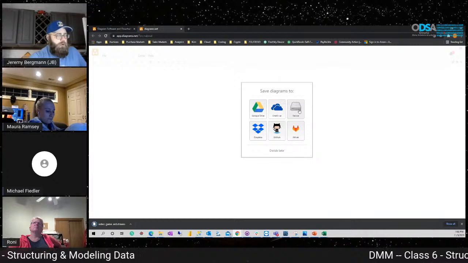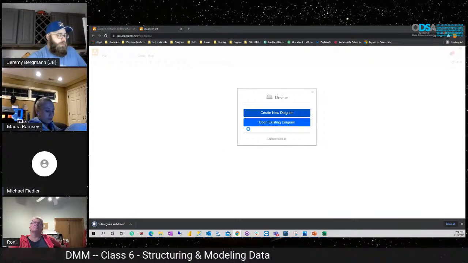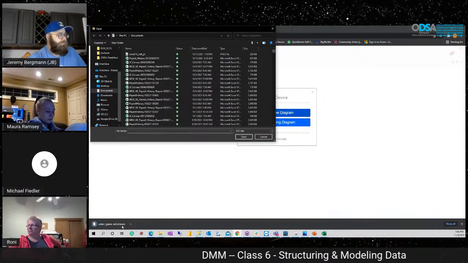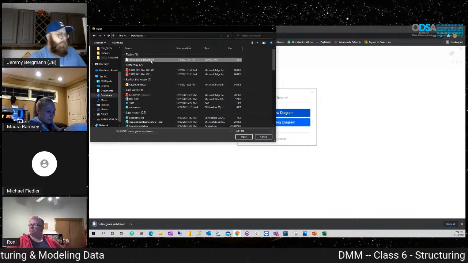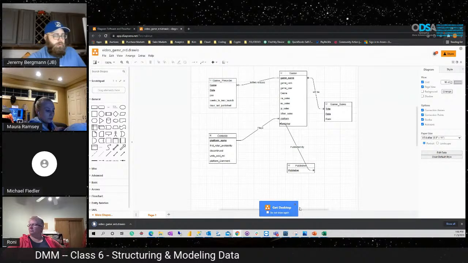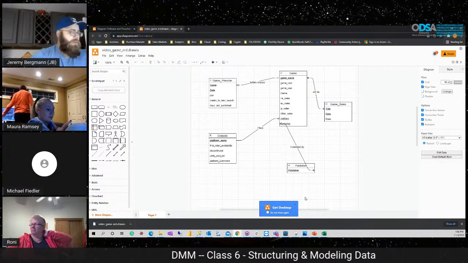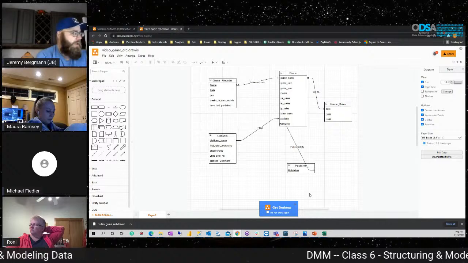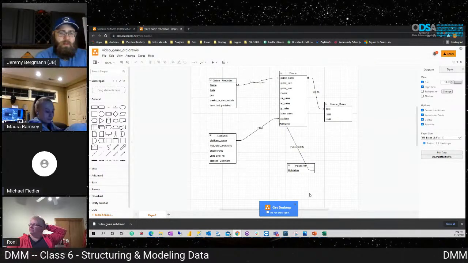Once you download it, you go to device, open existing diagram. Give it a second to think about that. And it's probably in my downloads. Yep. It ends in draw.io. And then you can open it that way too. I guess I have a desktop version of it too. You can download diagrams.net desktop. So instead of having to pay for Microsoft Visio or some other tool, it's free, which is great, and I think it's pretty good too. Meets my needs.